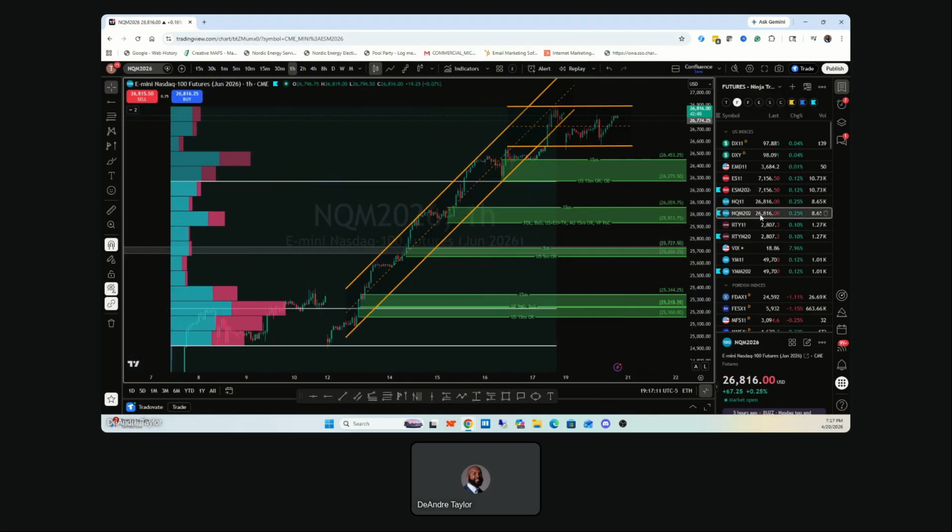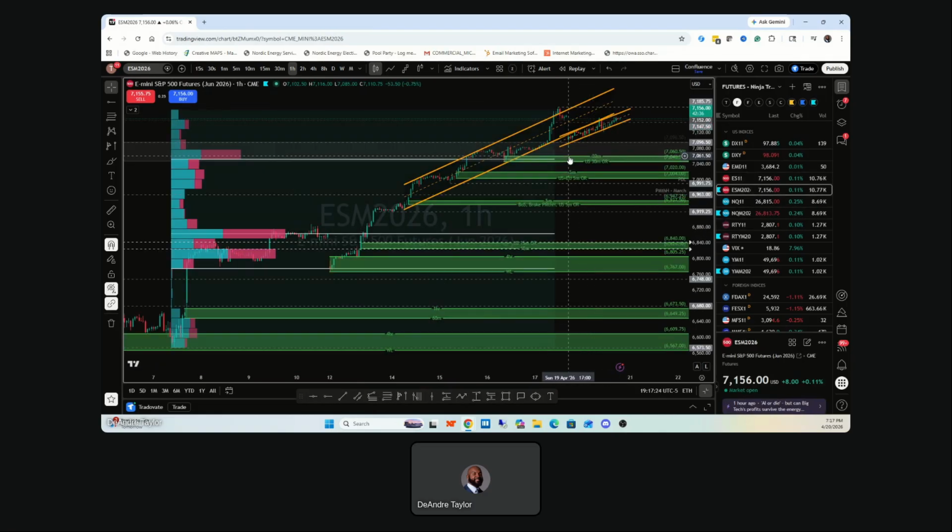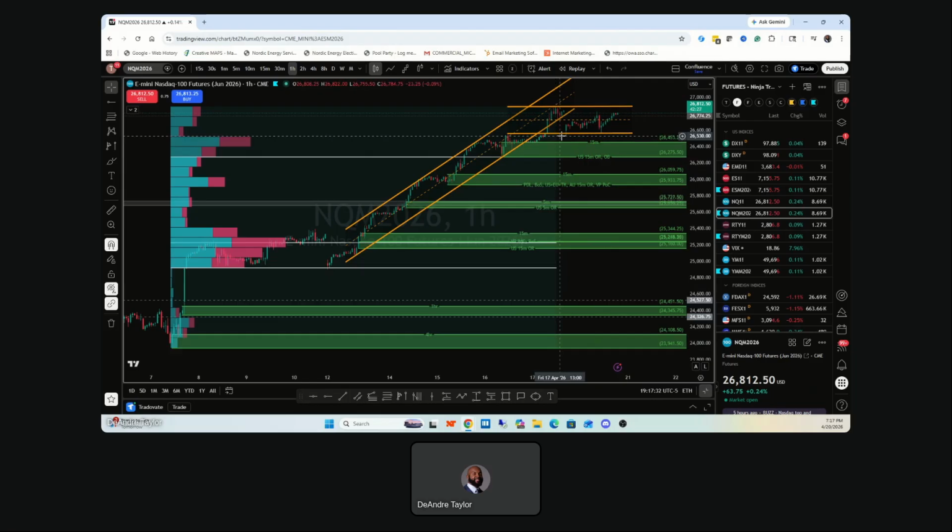NQ, similar story. NQ is almost a little more range bound. I've got some equal lows. So Sunday the 19th going to today, the 20th in the morning. If you go to the 19th here, Monday here, it's making higher lows. On ES, it's making equal lows. So I mean, NQ is making almost equal lows. So I think NQ is a little weaker because it went a little lower. But I like the structure.